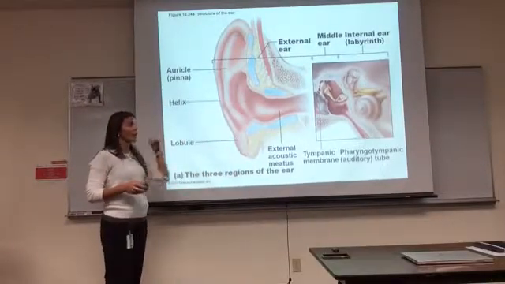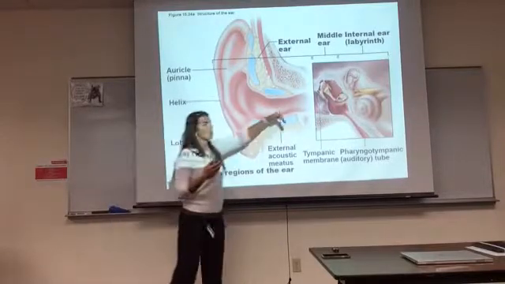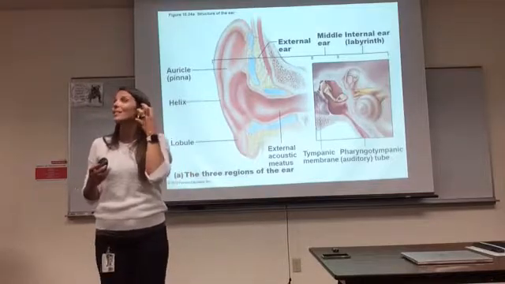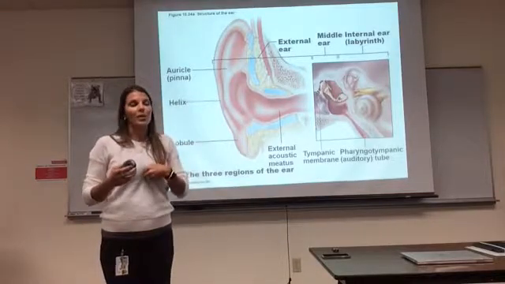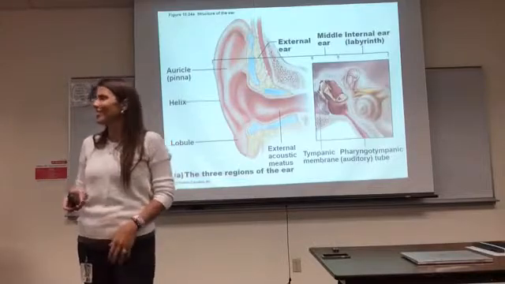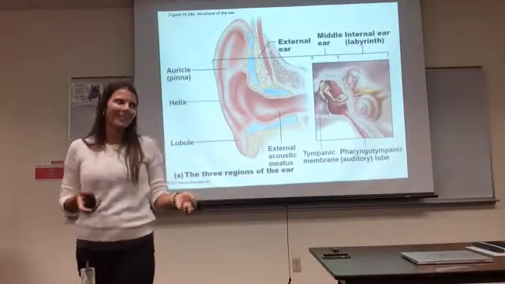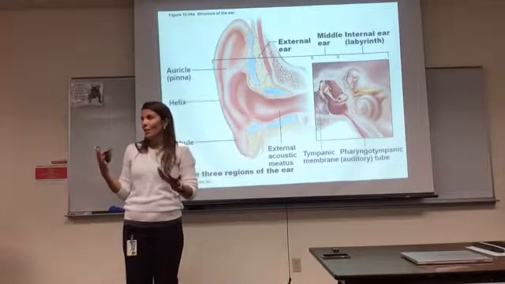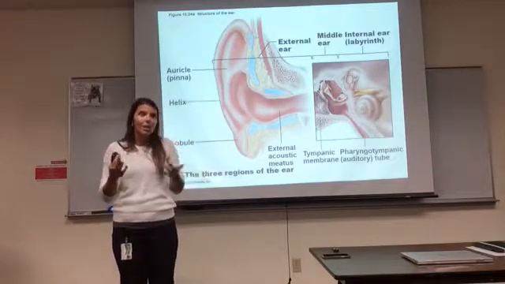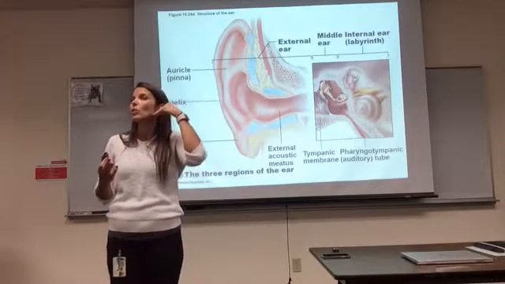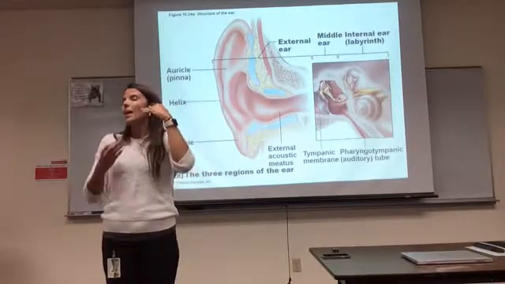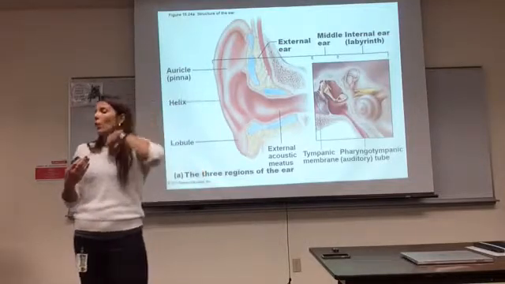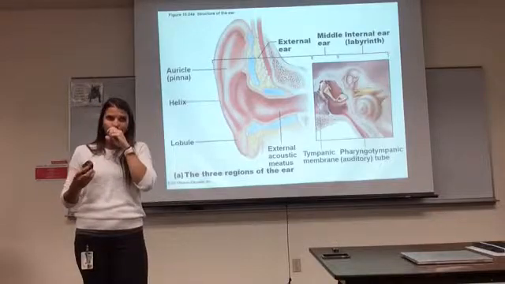Okay, and the taller you get, the more vertical it becomes, which decreases the number of ear infections you'll have because that stuff doesn't sit there. And it drains the way it's supposed to. You never taste it. You can't be like, oh my gosh, that's so disgusting, because you've done it your whole life. You have no idea. But when we have little babies, we tend to see that their occurrence of ear infections is much higher than it is with adults, and it's because that tube is more horizontal. And so it doesn't drain the way it's supposed to. And so instead of going down, it gets stuck there.